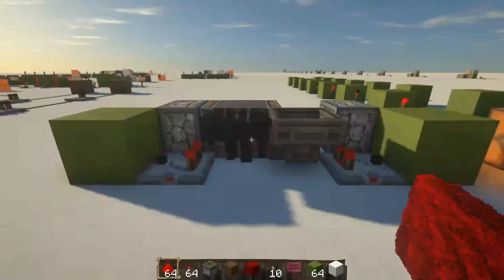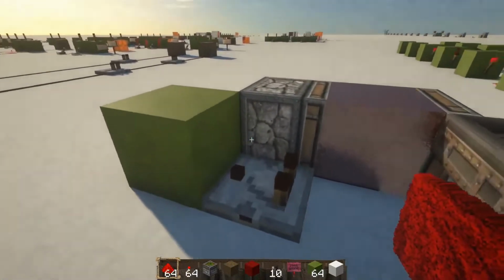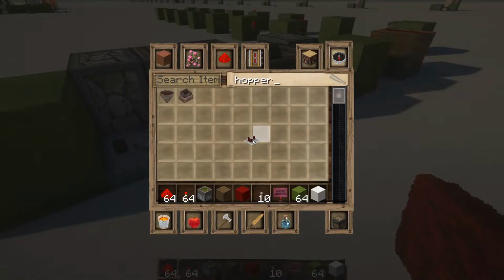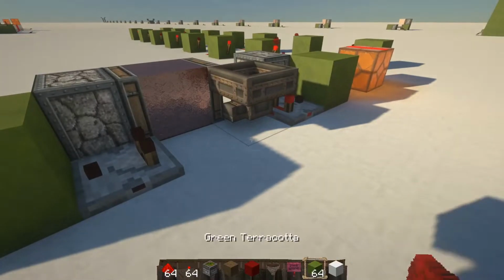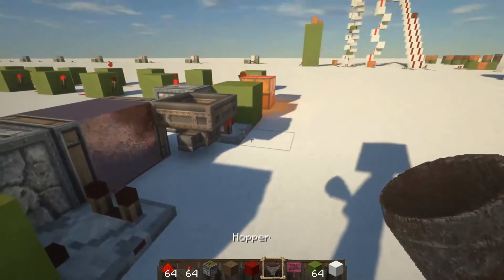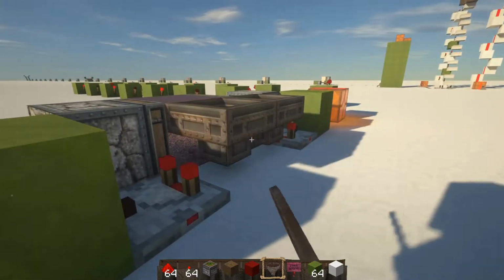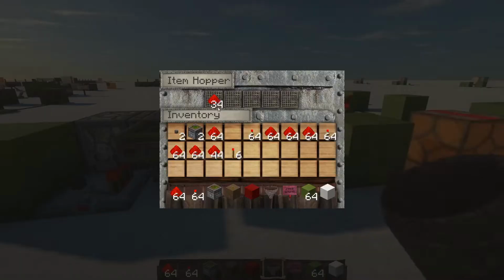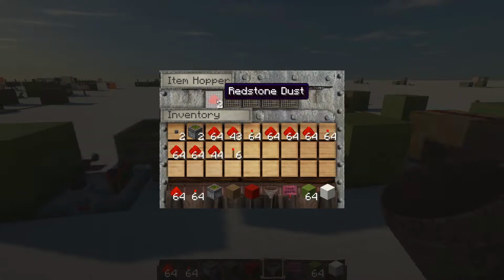I want to go into my 2 hoppers. Well, that was not my intended action, but it's easy enough to replace. Simply get a hopper back, shift click, and they're pointed into each other. Now I'm going to take this out as it builds up in here. And as you hear it going back and forth.